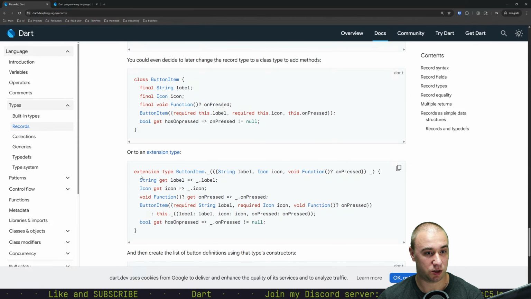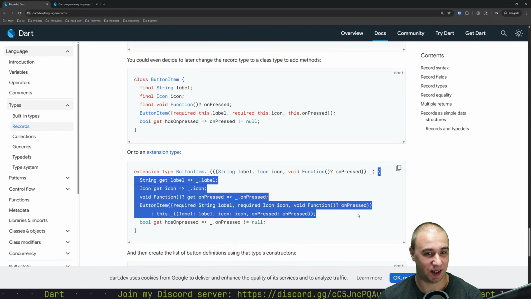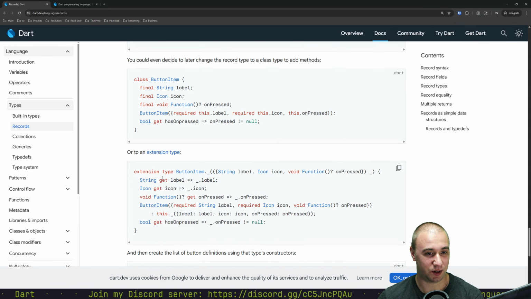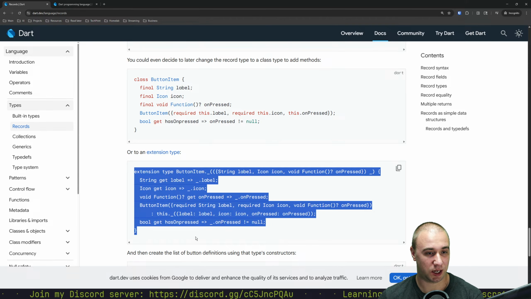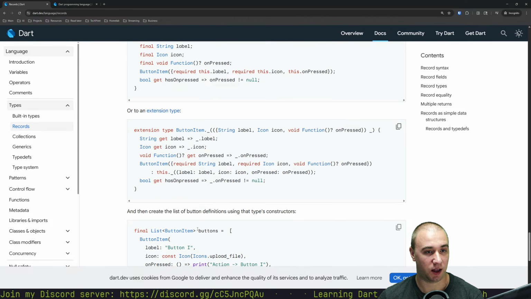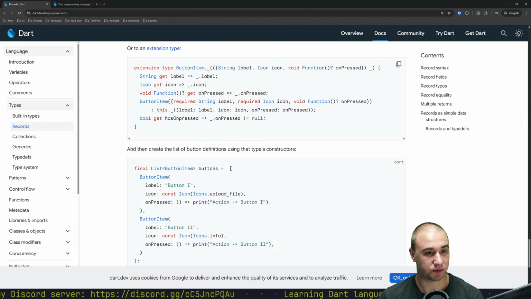Oh, so we can actually define extension type button item. And this has some wacky functionality with lots of parentheses. What the hell? Okay. And string get label. Okay, we define those things. So we haven't learned about extension types yet. So sure, why not?